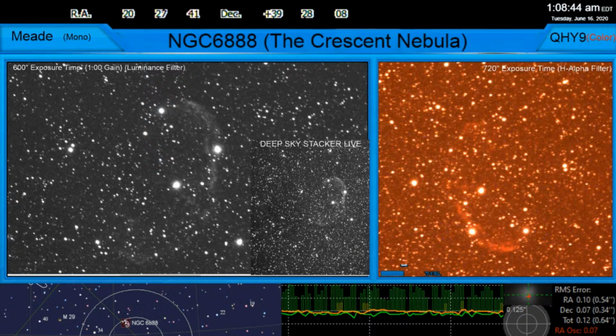I know, isn't that crazy? We'll get just a couple more and then we'll call it a night because it's late again, but we're having so much fun. And look at all the objects that we've gotten tonight, even the waste of an object of SH-129. We even got to flip this over to Hydrogen Alpha for the very first time. So here's the thing. Imagine if we were to get Hydrogen Alpha on the camera on the left. Wouldn't that be amazing?